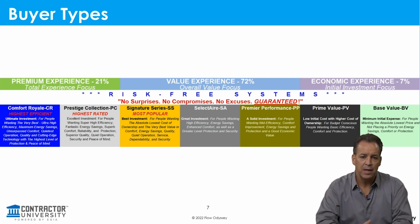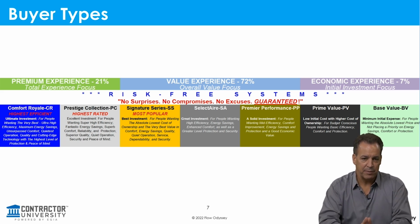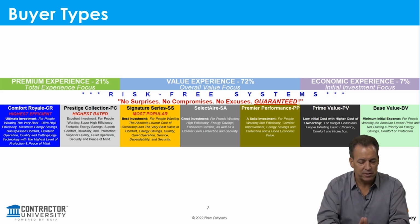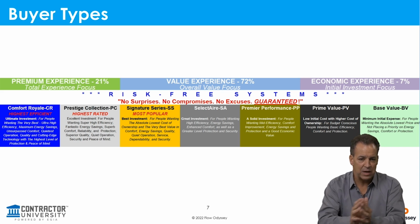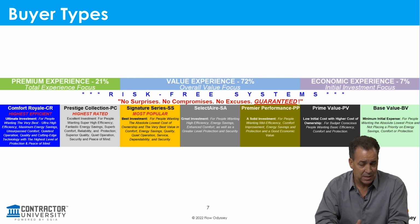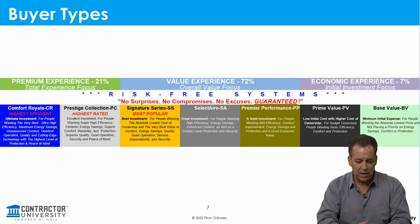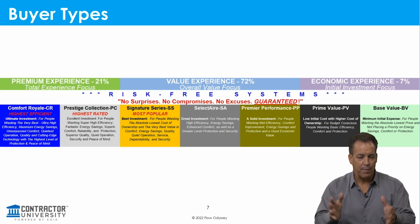And if you look at this, the silver, or the platinum, excuse me, and the bronze, the blue, the platinum, and the gold all basically are under the premium experience. The gold happens to also be under the value experience because there's 3 at each level. And so when you basically chunk them together as 3, you can see there's some overlap. And so the gold, the silver, and the bronze are under the value experience, and then the bronze, the mud, and the light green are under the economic experience, right? The prime value and that signature series overlap there.